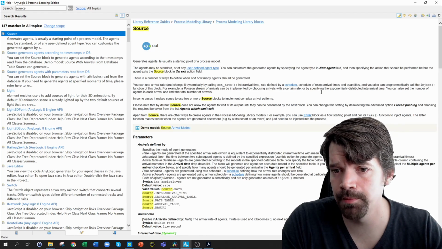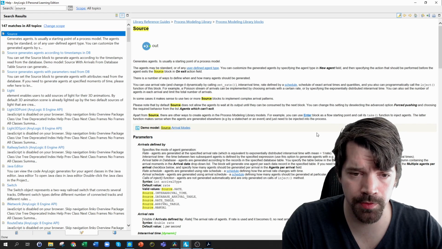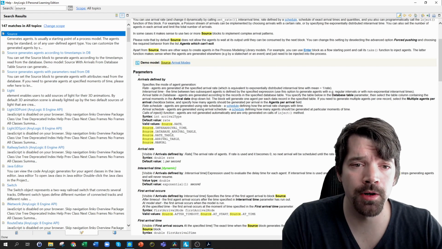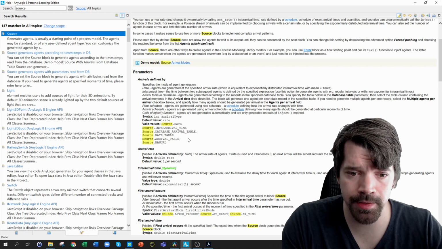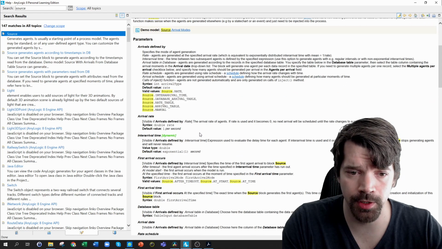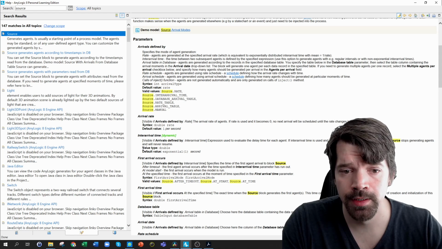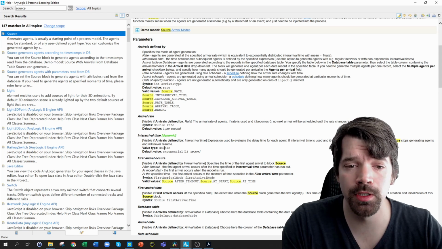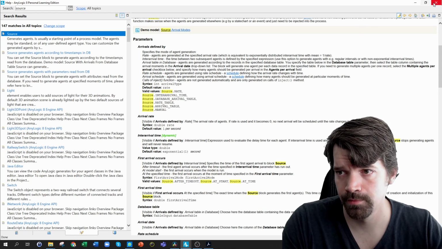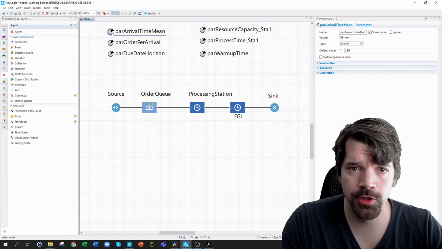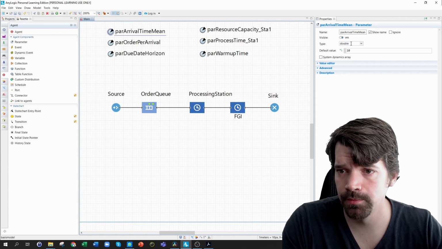Then you see a pretty smooth description of the source and also all the parameters, how they are defined and what they are doing. So if we go now to interarrival time, you can see the default type is set to a double. So we make sure that the arrival time is a double.